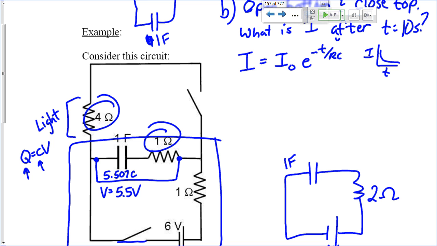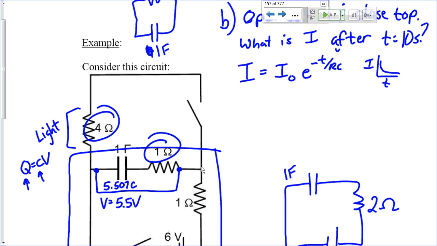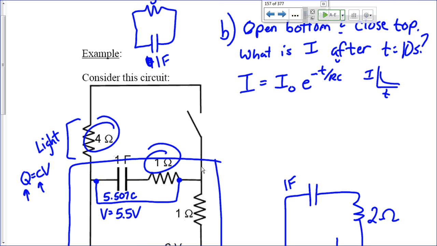You with me? Kind of. Look, after I get rid of that bottom part of the circuit, I have a certain amount of charge that is on this 1 farad capacitor. And as a result, that capacitor now is a source of voltage. And so I know that I have 5.5 coulombs on that capacitor from the previous part of the problem. So I know then that V is Q over C. So I know that I have 5.5 volts now across that capacitor. So it now provides a voltage source of 5.5 volts in this new circuit.